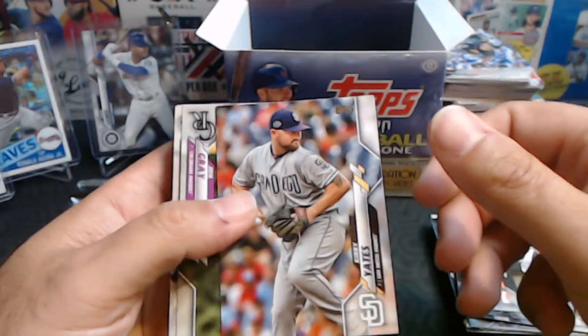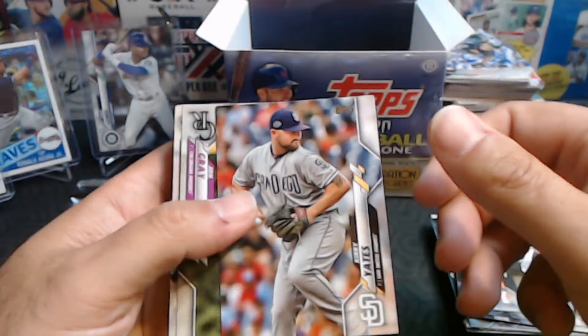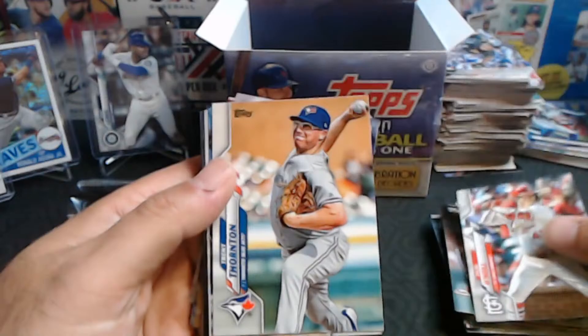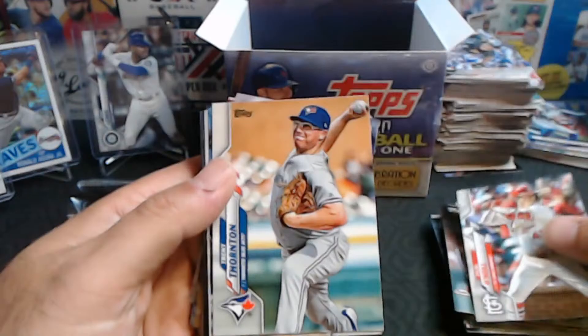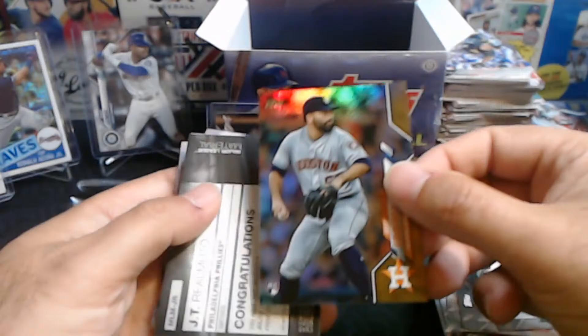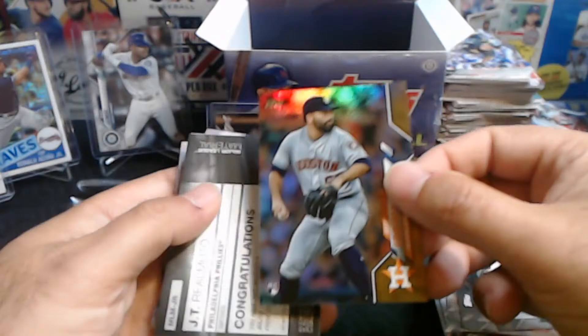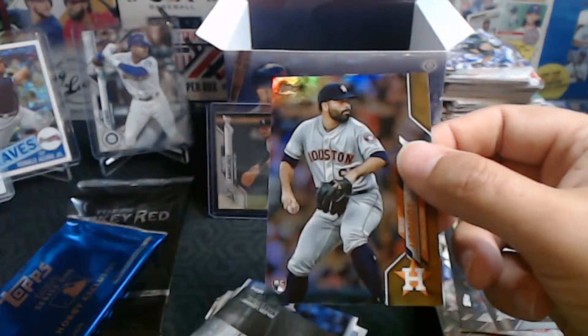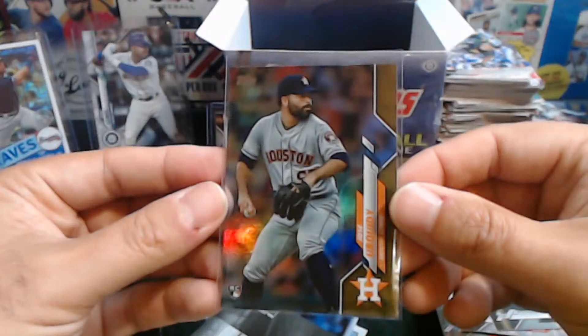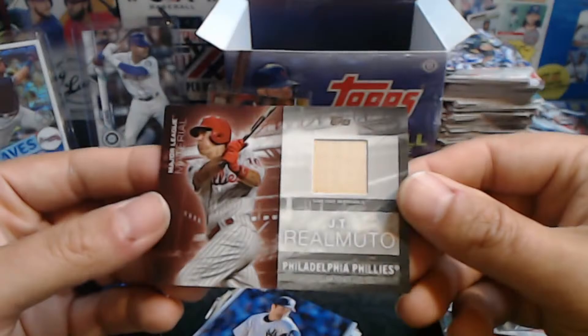When I get to the middle I'm going to slow down and pay attention, or else you guys will ream me. Kirby Yates, John Gray, Michael Brousseau rookie, Tyler White, the Dustin May rookie, Hunter Dozier, Thaddaeus, Tyler O'Neill, Trent Thornton, Max Muncy, Andres Munoz — close call — Scott Kingery, Tanaka, Ian Desmond, Luis Castillo, Yolmer Sanchez base card. We got a Jose Urquidy — I just gave away something — the Jose Urquidy gold foil. We wanted a rookie foil, so there we go. And there is a JT Realmuto bat relic. Our second relic is a JT Realmuto for the Phillies — a Major League Material card, not from any specific game, event, or season. Not a huge hit unfortunately, but we'll put it in our hit pile.